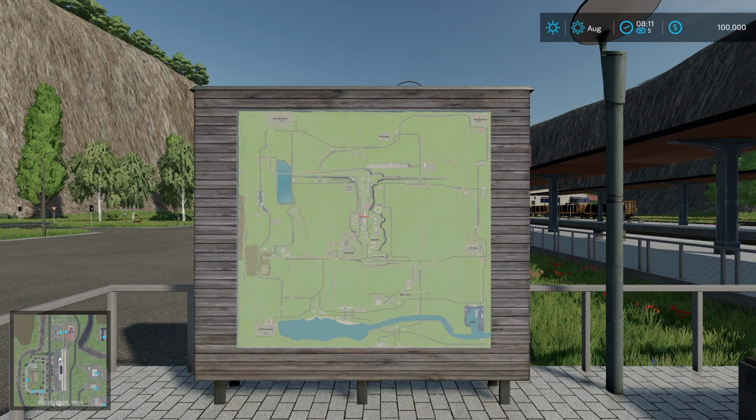Additional new fruits are rye, spelt, white cabbage, red cabbage, onions, carrots, and poppy seeds. All existing fruits can be further processed. New additional animals: goats, ducks, calves, lambs. Sorry, not calves, calves, lambs, chicks, and ducklings. 32 points of sale, 82 buyable spaces.